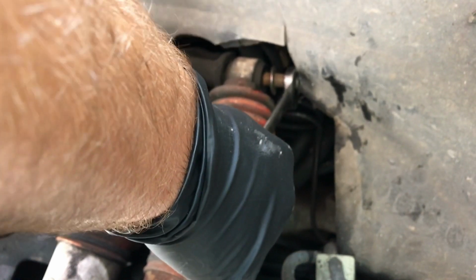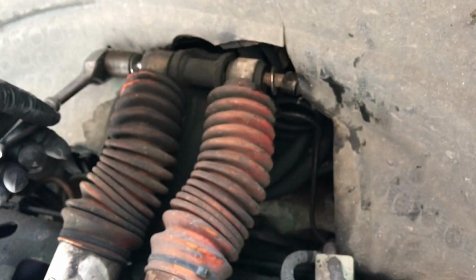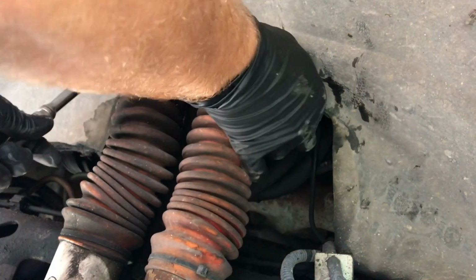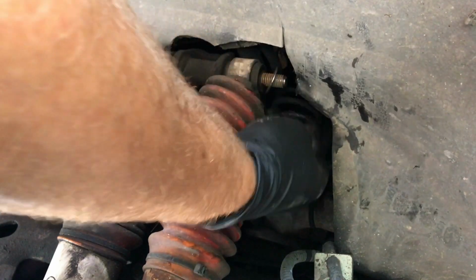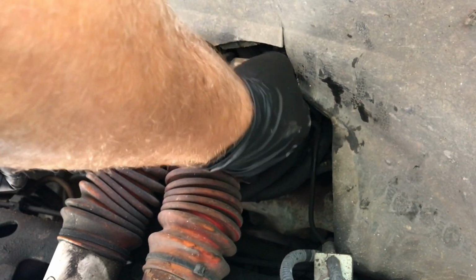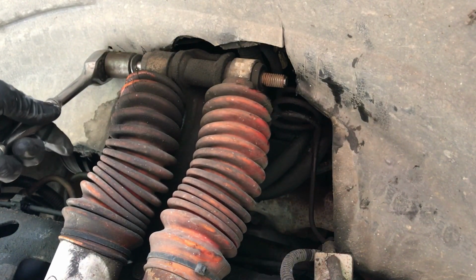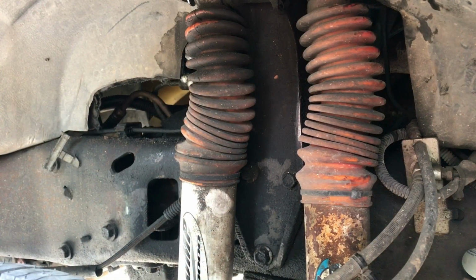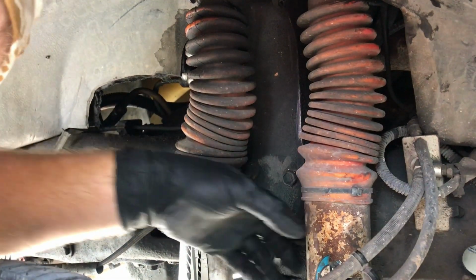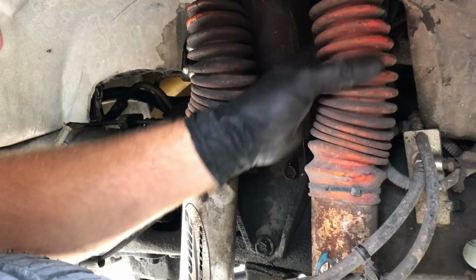Pretty close. Yeah, that's loose. Okay, that nut. There we go. Whoops, dropped it. Washer. Okay, get the bottom one off. See how that goes. Okay, top and bottom nuts off. I was actually able to use an impact on the bottom one. The bottom of this shock is already loose.